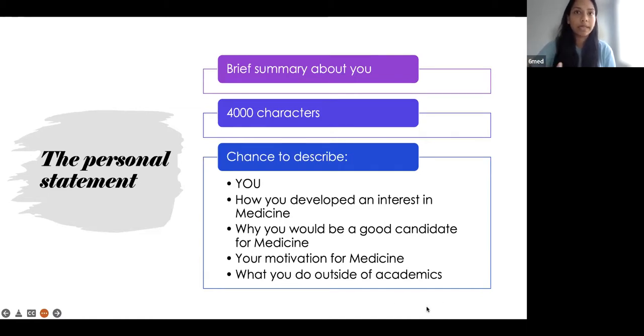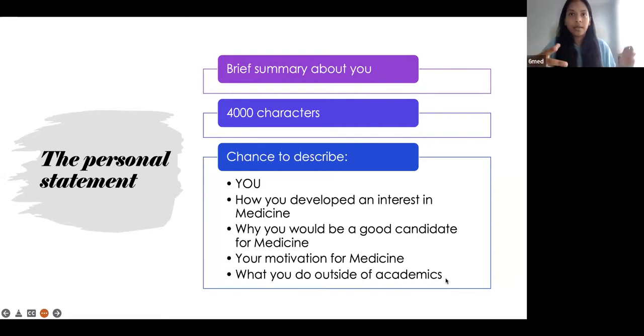So things like your hobbies or things that you do outside of medical related stuff. The reason why they want to know that is because they want to see if you're a well-rounded individual, and if you did get into medicine, they're trying to think in their head, would you be able to manage the stress and the workload, and do you have a good enough work-life balance? So they're trying to see if you have good ways to cope with lots of work, basically. So that's why they want to know what you do outside of academics as well.